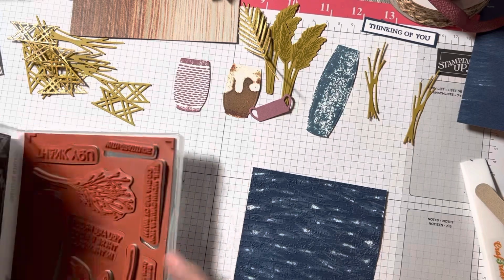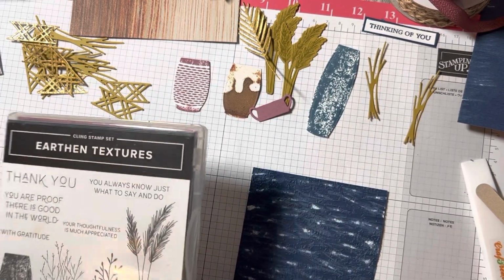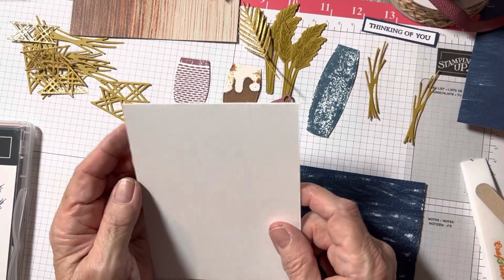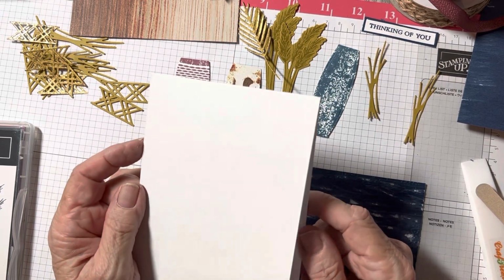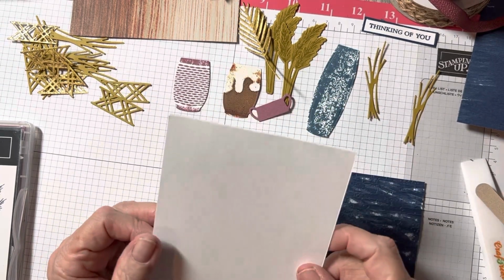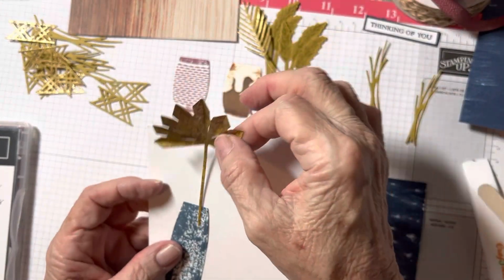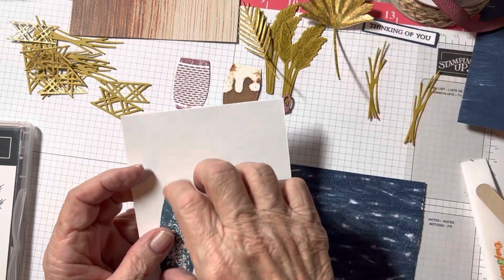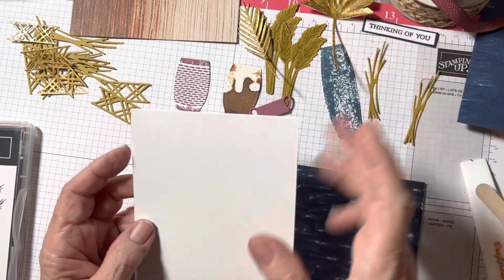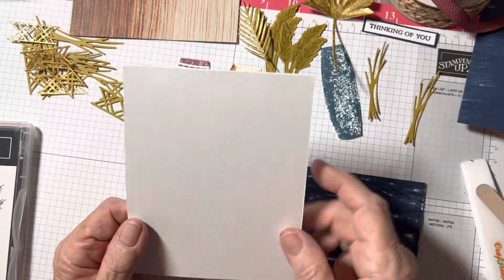Okay, so what do we need to do? So yeah, Earthen Textures, and to me, this is absolutely gorgeous. I've got a 4¼ by 11 piece of white cardstock that I scored at 5½, and I'm making a portrait style card because this vase is very large, and I want this behind it, so I want plenty of room. That's the only reason. I normally don't do portrait, I mostly do landscape, but this one I wanted in portrait so I could fit it all on there.